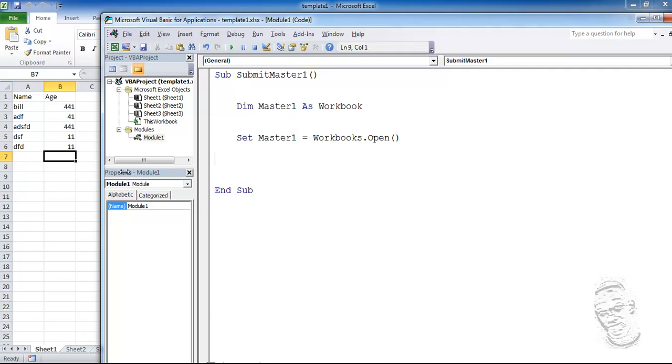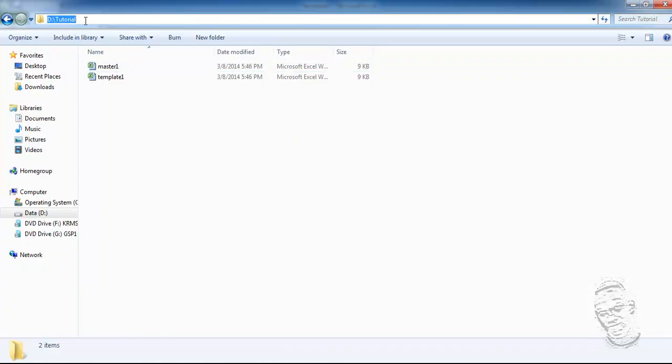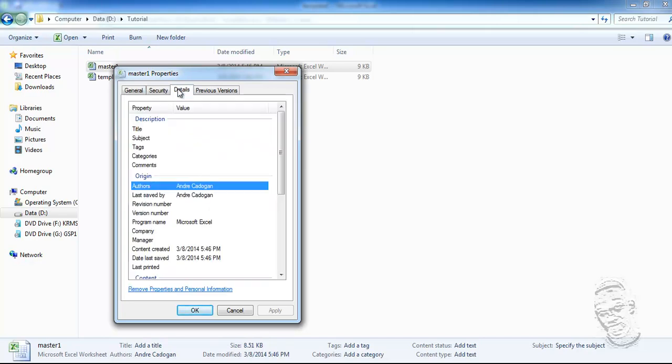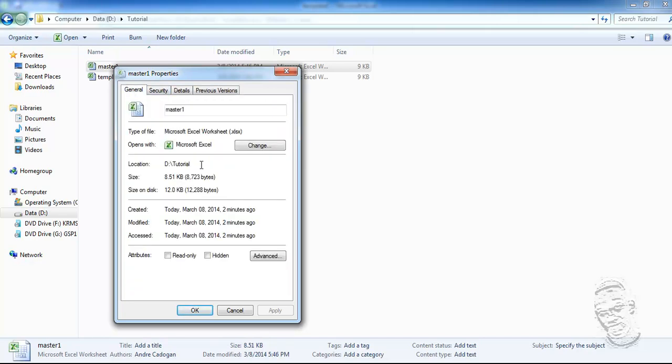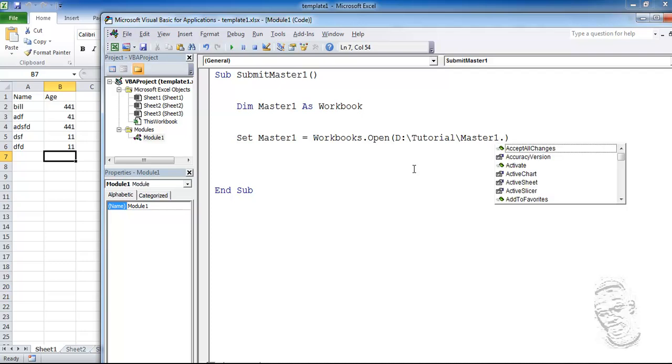Alright, so I'll go to my master book, slash master1 dot, where's the syntax?